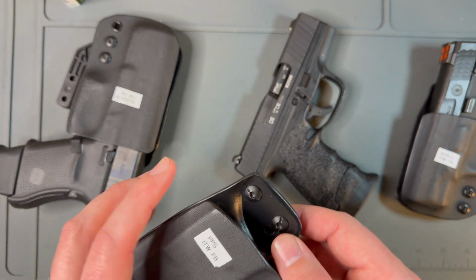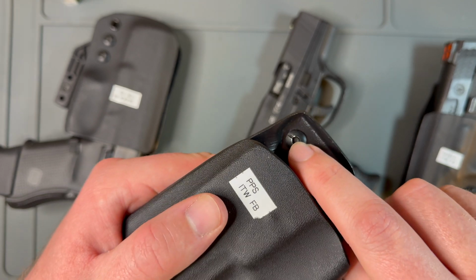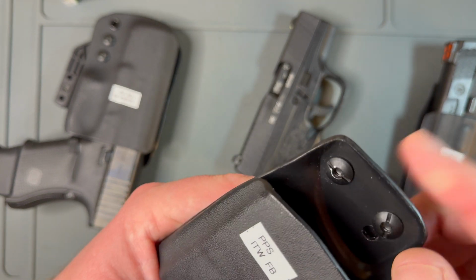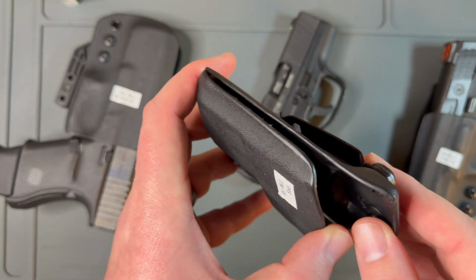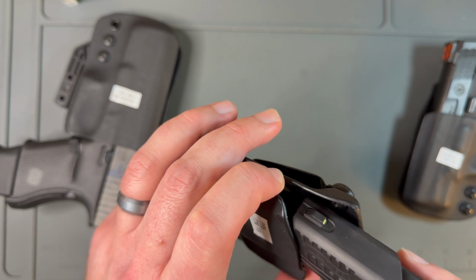The other thing that I need to fix and show you guys, you can already kind of see it. See that metal, exposed metal right there? That's scraping my slide on this Walther. Okay, so you need to file down the edges on the screws in here, because when you go to reholster, while these are recessed, you're putting it at an angle like this and it's scraping your slide on the way in.